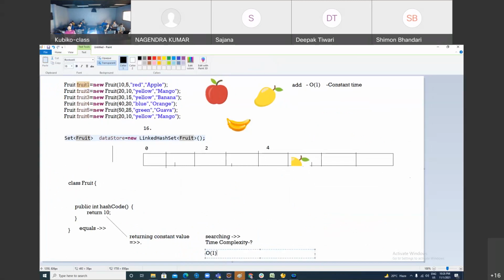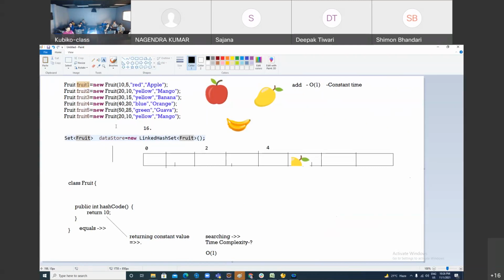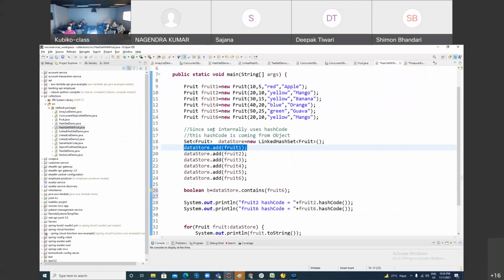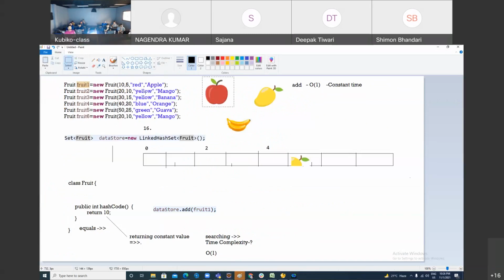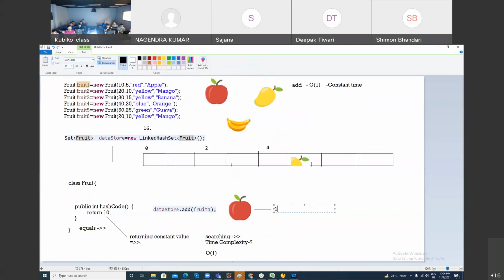Let me prove it. When you start to add elements, like you are adding Fruit one, you are going to add apple. So when you add apple, what happens? The hash code will be computed. The hash code will return 10, always 10.